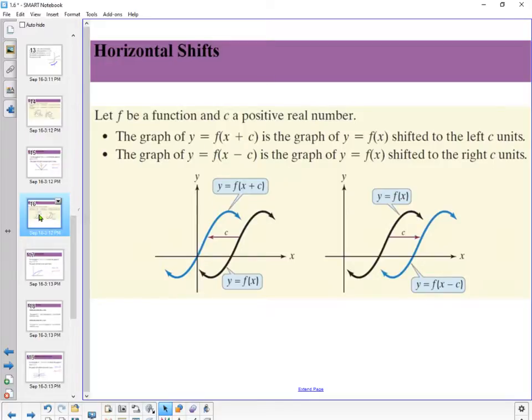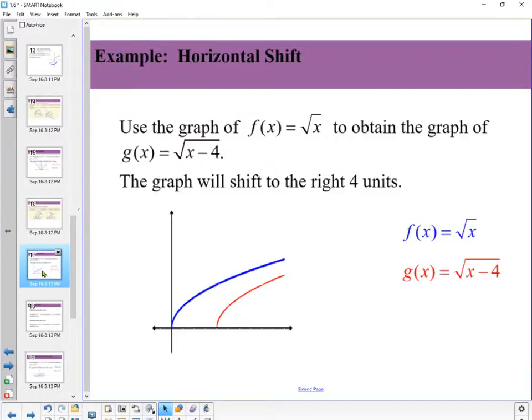What causes our horizontal shifts? H. In this case, they're calling it C again. They're just showing you the point that it doesn't matter. It's what's happening to x that matters, okay? So that's going to cause your side-to-side shift. Please be aware that there is a built-in negative. So if you see a negative value, you're really moving to the right. If you see a positive value, you're moving to the left, okay? Here's a horizontal shift. Which way did we go? To the right. How many units? 4.